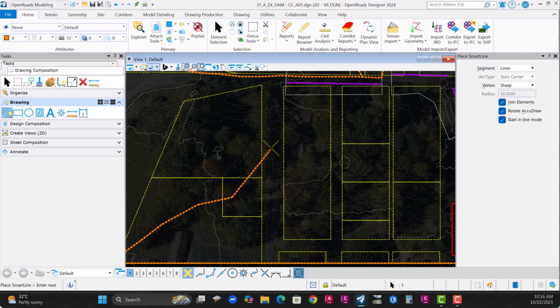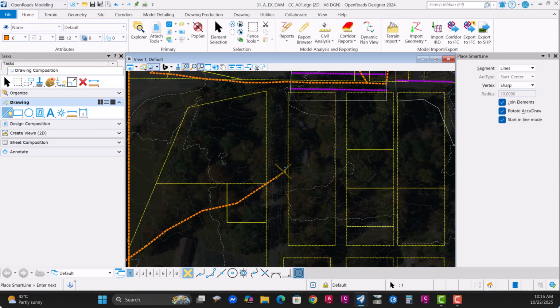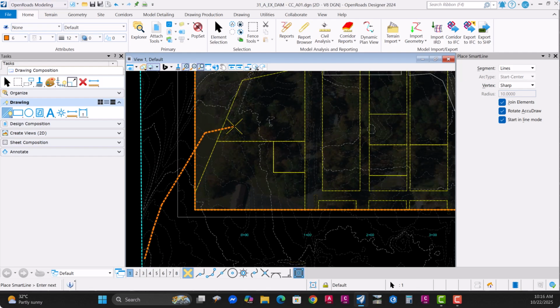You can see that this should be a high point here. Maybe I did it wrong. It should be the other way, like this. Should be like this.